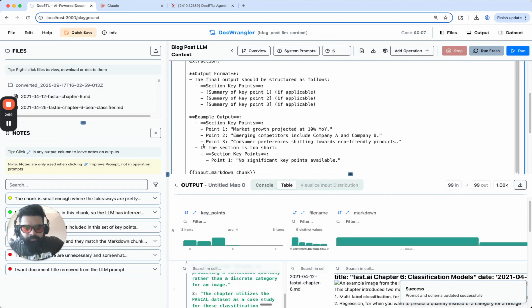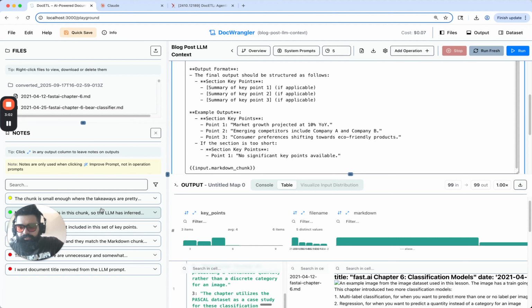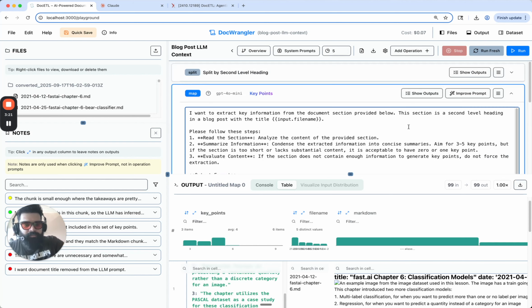Interesting, it didn't clear notes. That's fine. I'm going to remove this and just do an empty string. Cool. So let's run this again.